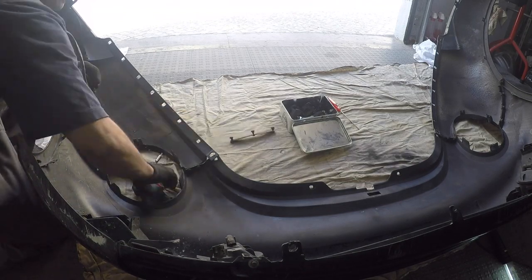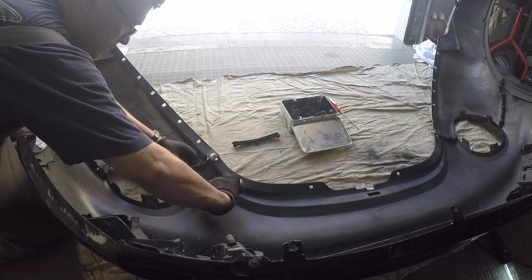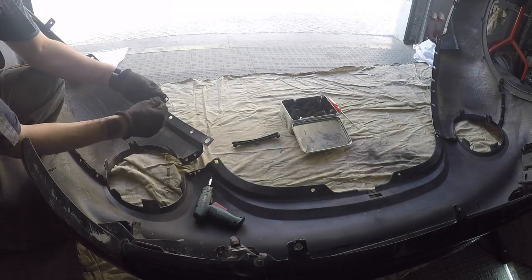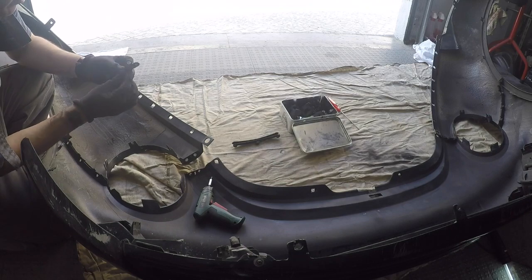With the front clip out, it was easy to access the bolts that hold the fenders and bumper together. They are simply sandwiched between two plates that the bolts hold together.